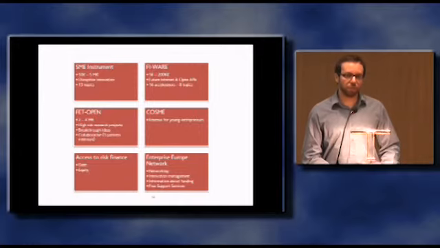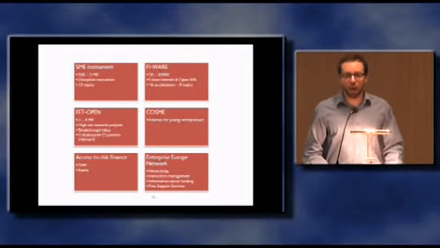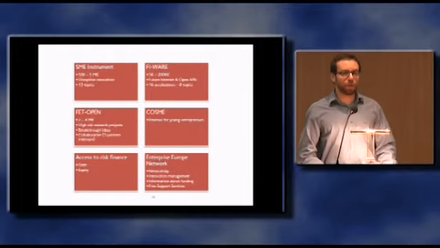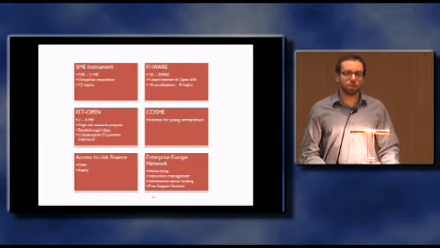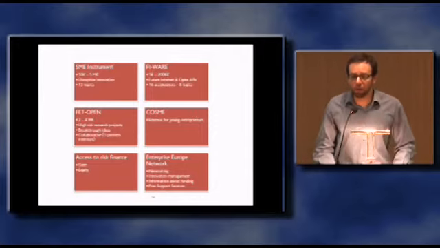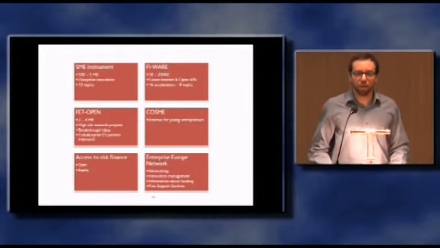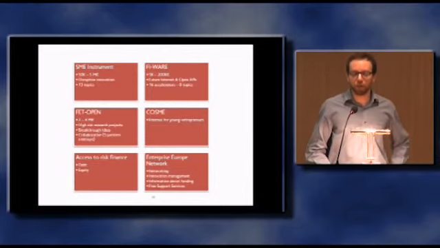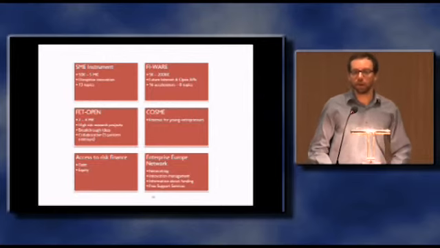SME instrument. The SME instrument is currently the most competitive funding instrument under Horizon 2020, which may offer you from 50,000 euros up to 2.5 or 5 million euros as a single small or medium-sized enterprise in the European Union. This is very competitive, and it refers to disruptive innovation and disruptive innovative technologies or business models that may have a very high competitive and commercial value in the worldwide market, not only in a local market.